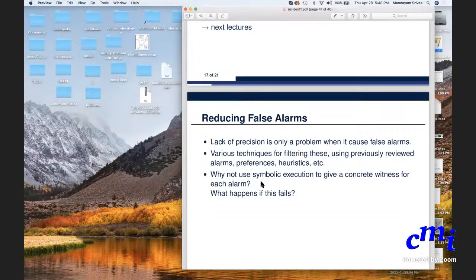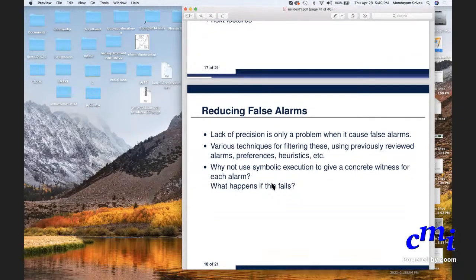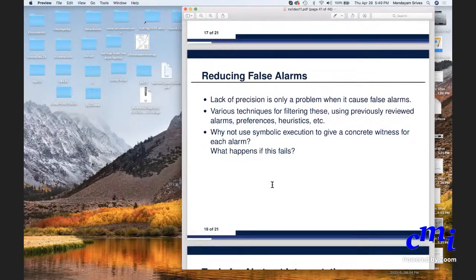The whole idea of this project is to use symbolic execution of the kind that CBMC uses to generate concrete witnesses for each of those alarms, and see if you can filter out a lot of these. That's another kind of thing where you can make tools cooperate with each other, which is what you are looking at. Okay, so that is both things.